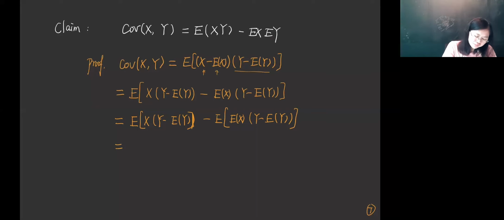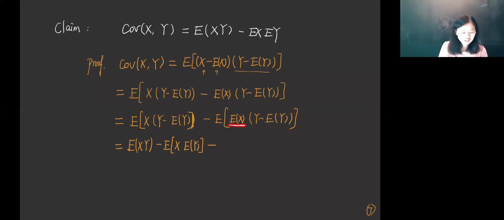Now for the first term, again we can distribute X to Y and to E[Y]. So that gives us the expectation of X times Y minus the expectation of X times E[Y]. Now for the second term, we first need to realize that the expectation of X is a constant. It's not random. It takes only one deterministic value. So if it is a constant, it's just like the little a multiplied to the random variable. That means by the linearity of expectation, it can be taken out of the expectation. So we can take the expectation of X out, and inside we have E[Y] minus E[Y].